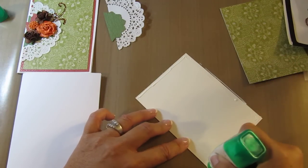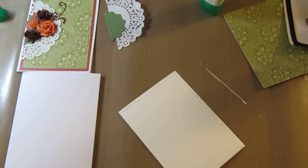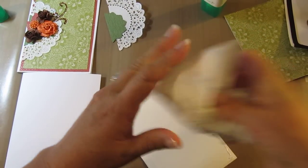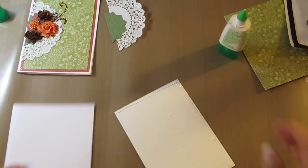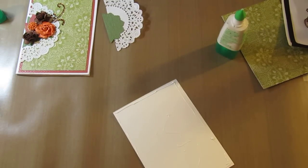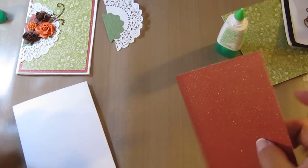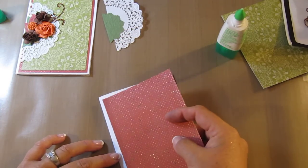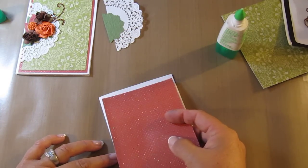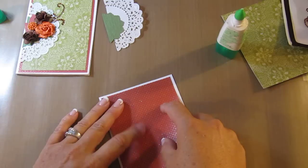This is pretty thick cardstock, so it's real nice. Get that off there. I'm going to put a little bit down the middle as well. Oops. Keep bumping my camera. Alright. Now the white card base is just from a big stack of paper, 65-pound weight that I bought at Staples. And try to get this on even.